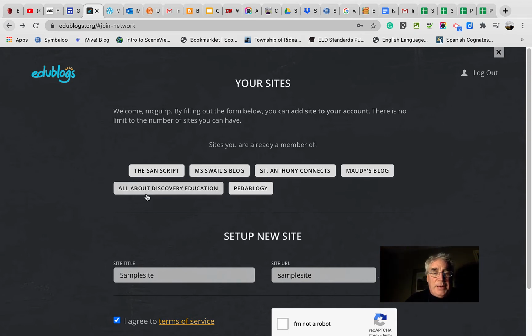So you can see the ones we have up here. There are a few that I use. The Sanskrit script, I used this when I was at St. Anthony School, and the code for our school was SAN, so Sanskrit. That's where that came from. St. Anthony Connects was another blog that I used, and I used that when I was principal of St. Anthony's, and that was my primary way of communicating with parents.